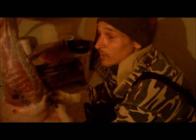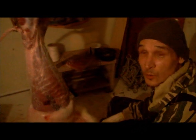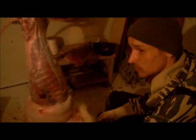About half done my wolf. I still got the feet to do. I just cut them off at the ankle. Here's where I hit him there. That's a nice lung, heart area shot, the vitals. So that's where you want to be shooting wolves and wolverines, especially if you're going to be using them for taxidermy like this one. So just about done down to the front, get these front legs through, and then I'll go on to the head.